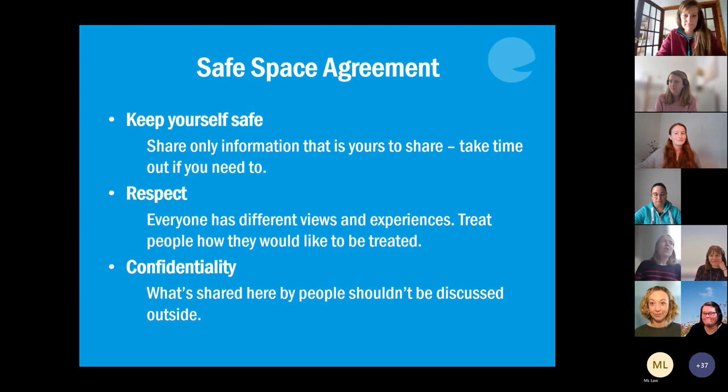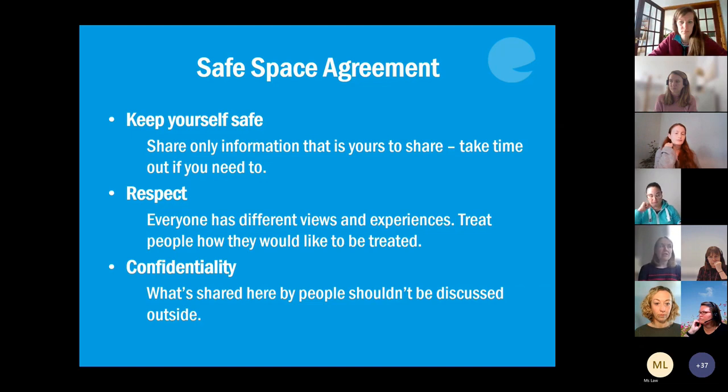Yeah, grand. So we'll move into our first off, our safe space agreement, which is something that we will set at the start of all of our CME Sea Change sessions, including those that will then be delivered with staff and pupils, also known as ground rules. We always encourage that this safe space agreement is developed with the group that you're working with and delivering with, but here we've got some key points to include.